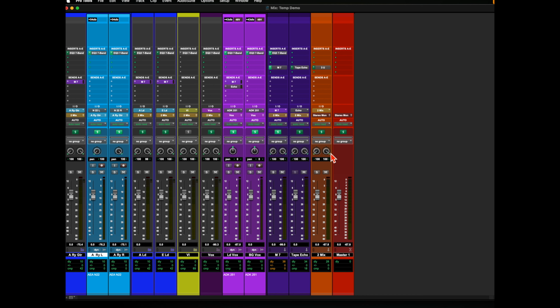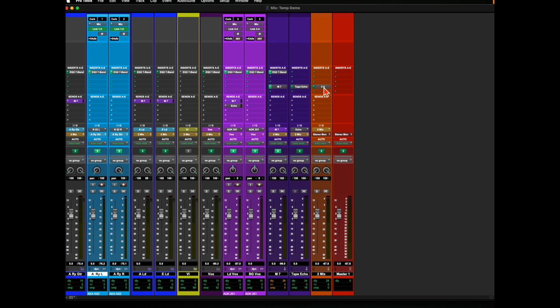So this track, this stereo aux track, is my main sub bus, often called a 2-bus. I just happen to name it 2-mix. This routes over to this 2-mix. So at a glance, I know all these are routed over here to this channel. This is my other hardware insert unit. It's a 2-channel mastering compressor, bus compressor.